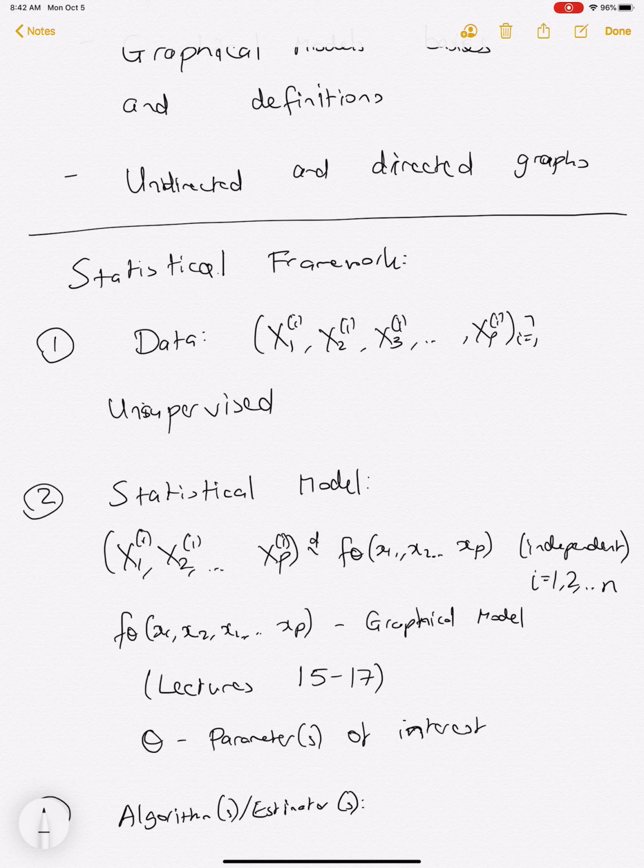All that we can sort of say about it at this point is that x1i through to xpi, they're all going to form a joint distribution. So f theta here, x1 through to xp, is like a joint distribution. That is a graphical model. And then they're independent across the different i's. So you kind of have n samples of these p variables. These p variables potentially are quite highly dependent or correlated, and their dependence or correlation structure will be captured through the graphical model, and that's what we'll be covering in lectures 15 to 17. Typically, we encode these models with parameters, so there are going to typically be parameters in these settings, and we're going to see what they are.